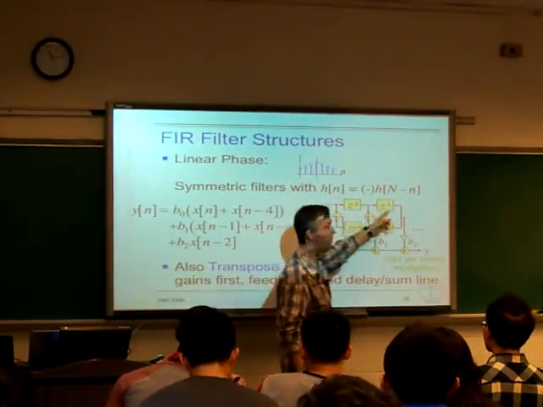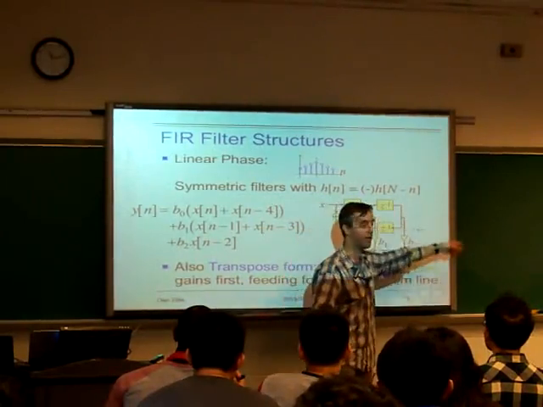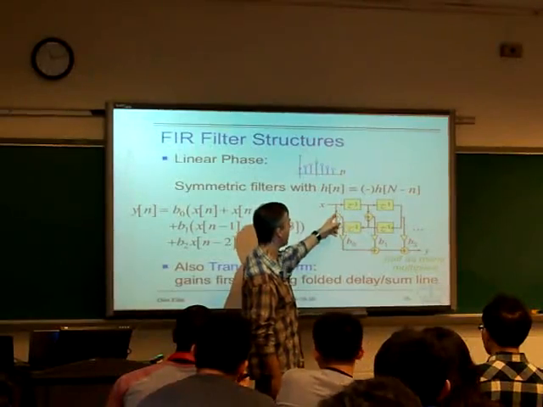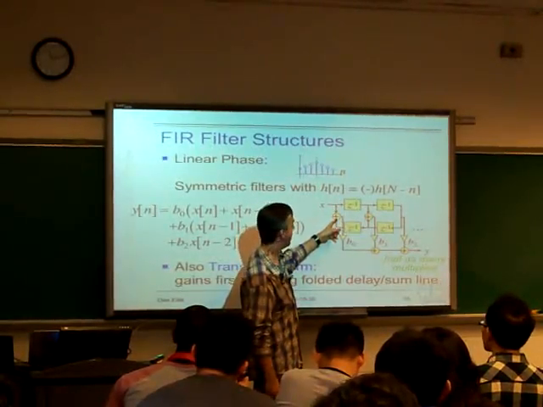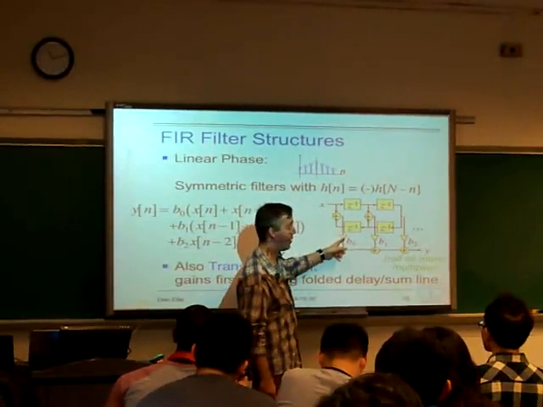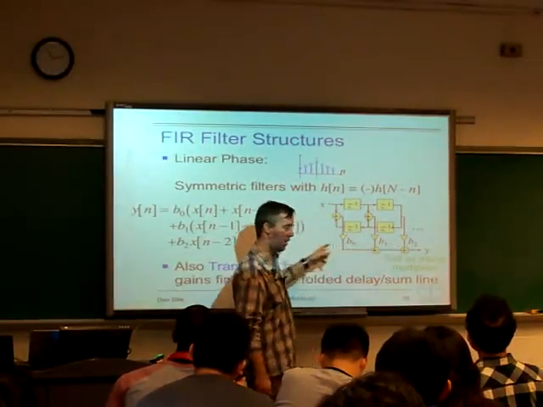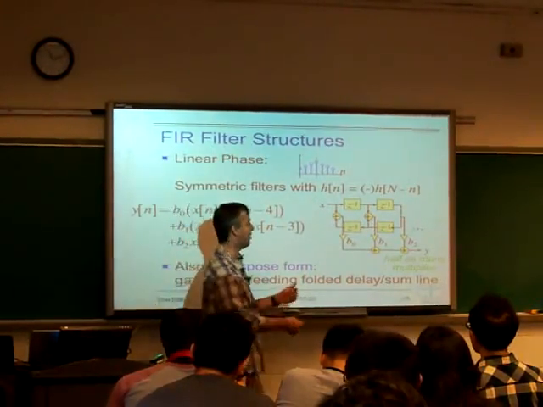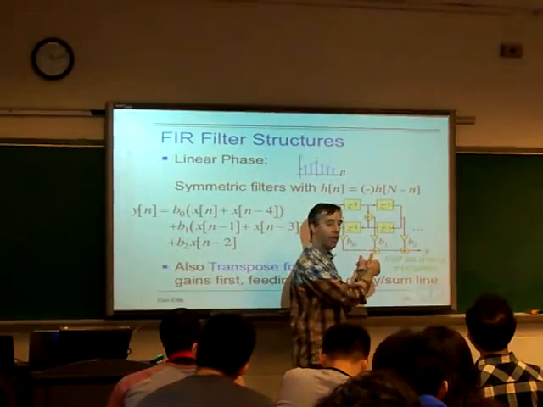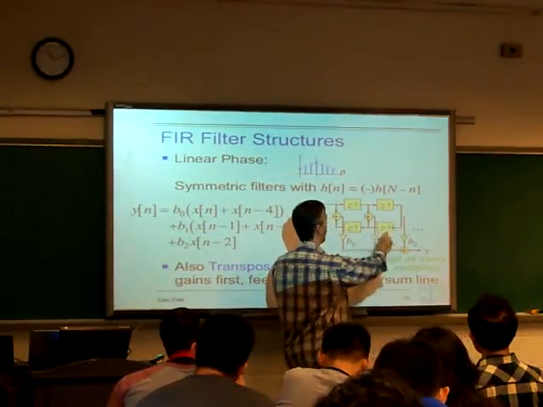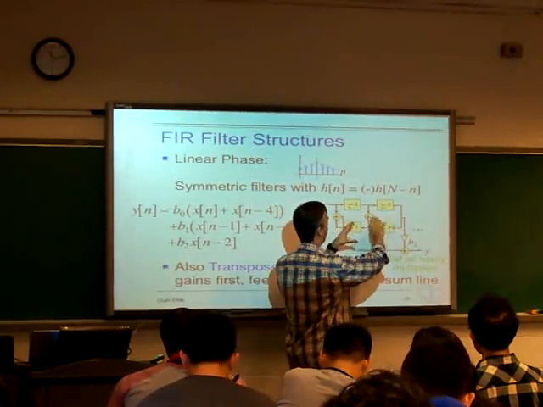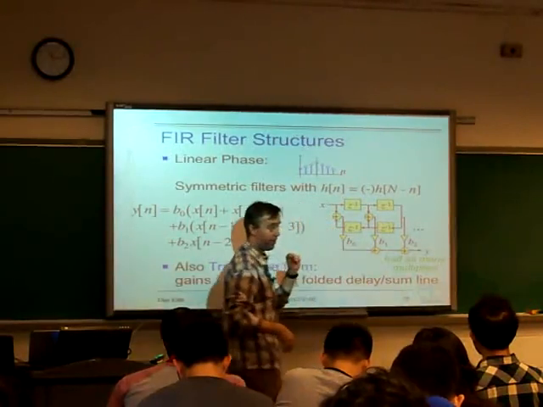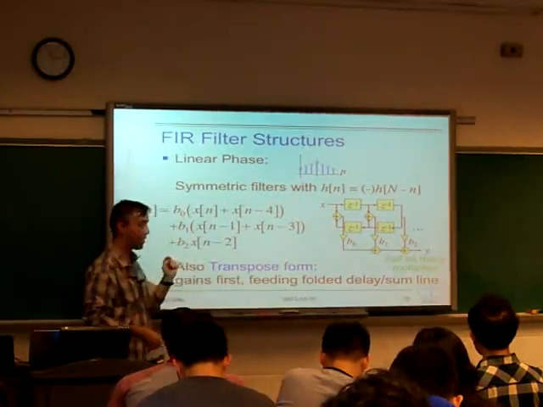the first and last coefficients are the same. So rather than having a long tap delay line with two equal multipliers, one at each end, we can have the delay line, but then sum up the terms that have the corresponding gain values applied to them, and then just apply it once. And so here we can halve, or nearly halve, the number of multipliers we have to use, as well as intrinsically representing the symmetry of the impulse response. So we have this folded delay line here, so that points that are equally far from the center point automatically have the same impulse response coefficient applied to them.